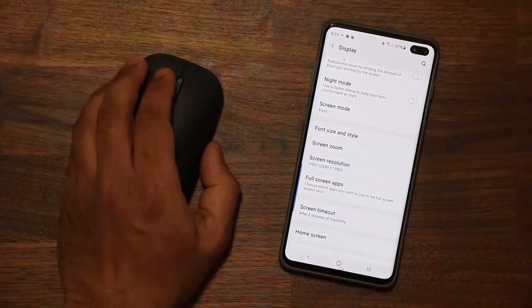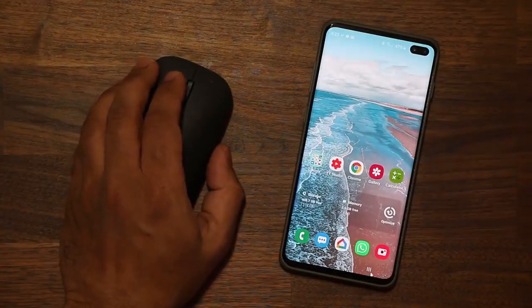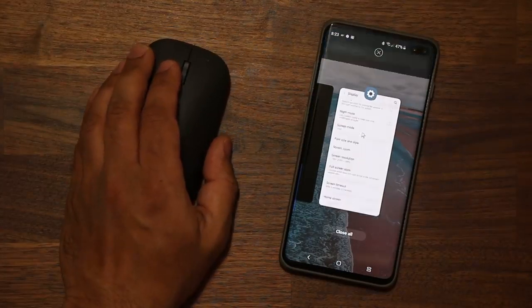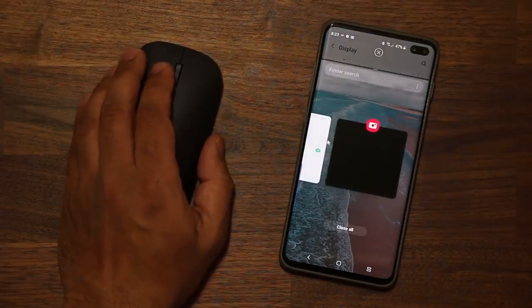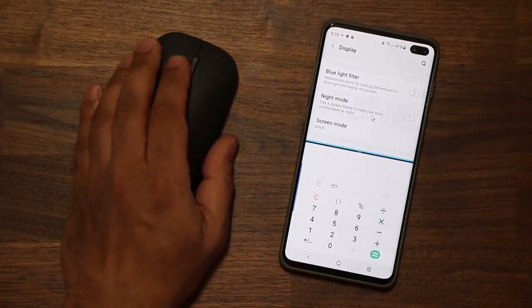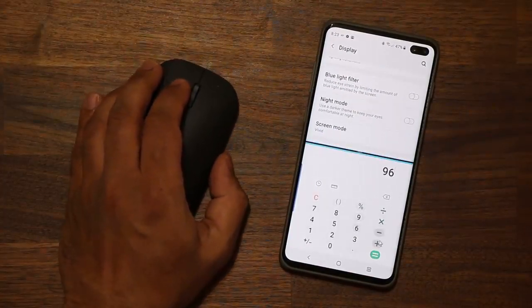I can come back here, press on the home button. I can tap on this button. I can do split screen multitasking. So if I tap on this over here, now I can, let me bring this over. Now I'm doing split screen multitasking. I can do something here and something over here. Okay, plus 36 equals.